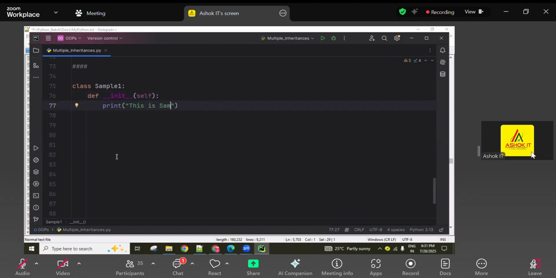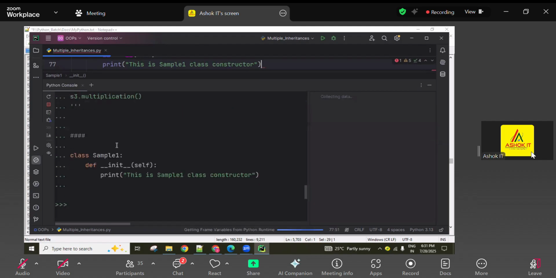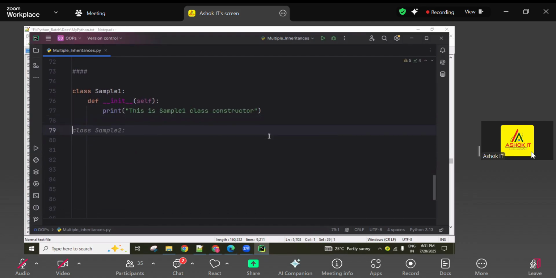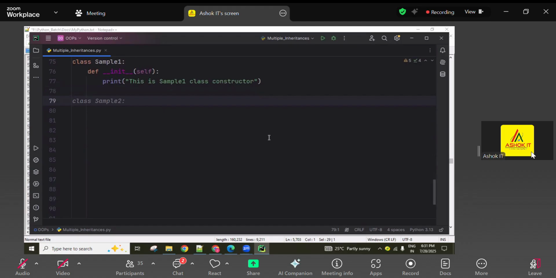So, sample1 class constructor, like I'm using this. Okay, single one done. And next I want to create one more class, guys.